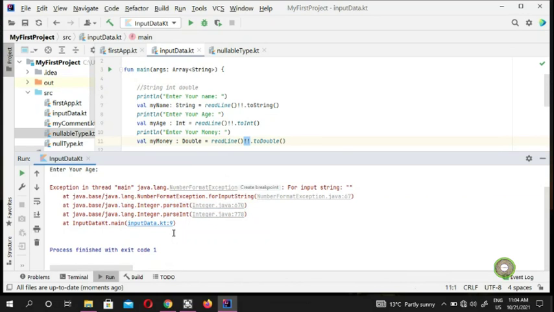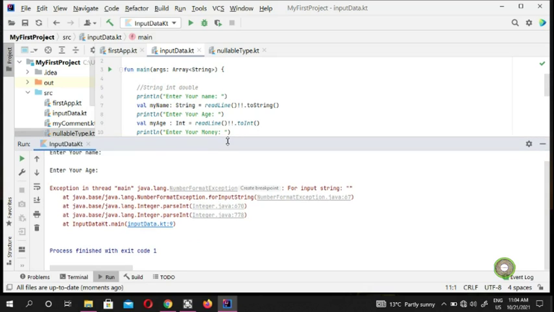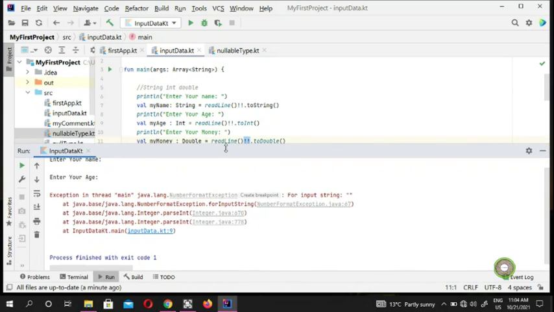It means Kotlin wants something from the user. Process finished with exit code 1 means it's got an error. 0 means everything is fine, I'm happy, and 1 means I'm very angry. So Kotlin is very furious now because we did not put anything.